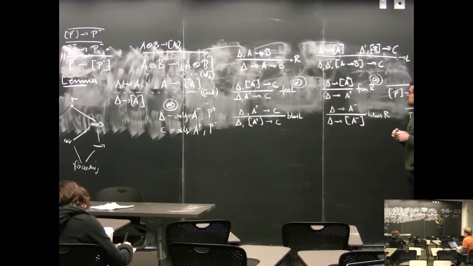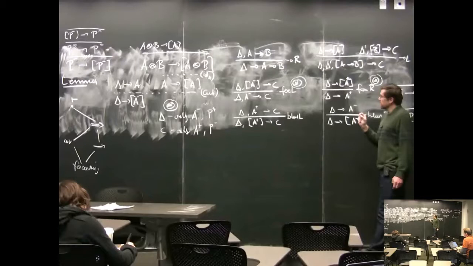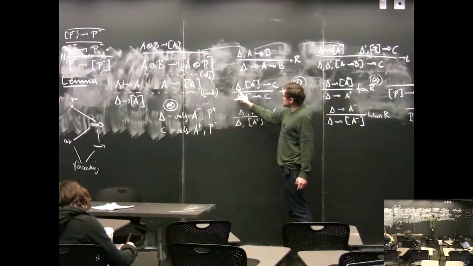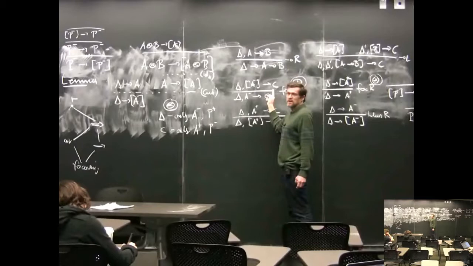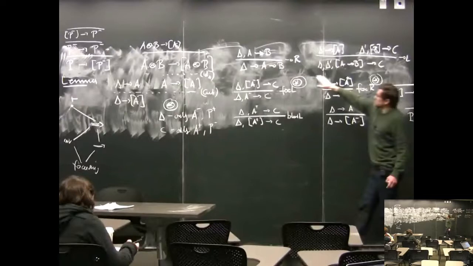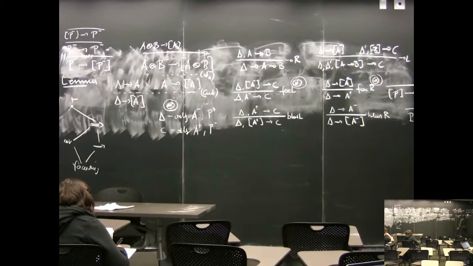So now, if you focus on something, and this is always negative propositions and positive atoms, this is positive atoms and negative atomic propositions, then we cannot apply any rule here or here. The only rules we can apply are to the formula in focus. Because the other rules are not invertible, this rule, for example, couldn't possibly apply because the right-hand side needs to be negative. This rule couldn't possibly apply because the left-hand side needs to be positive, which you ruled out. So the only thing we can do is decompose the formula which is in focus.